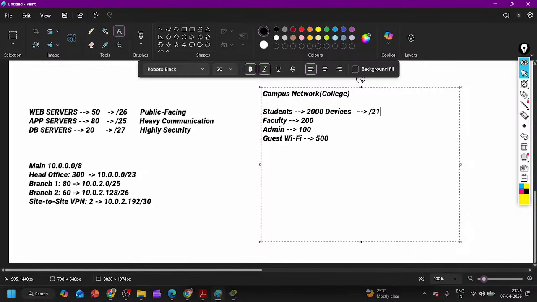For 2000 devices, 2000 IP addresses, we always use /21. Don't remember it like this, that for around 2000 IPs I will use /21. Understand the logic. For guest Wi-Fi, here we need the maximum IPs after students.